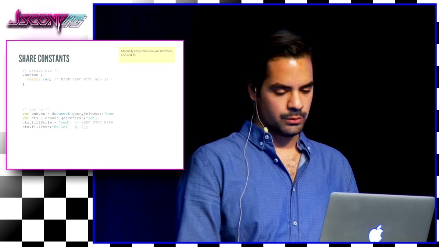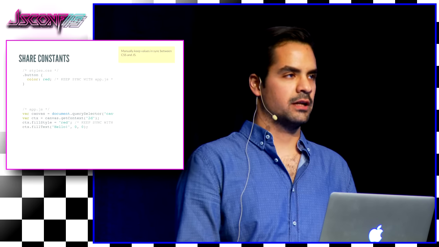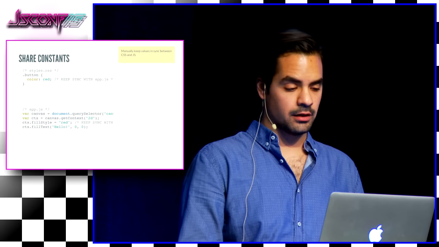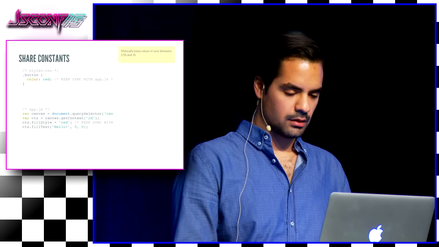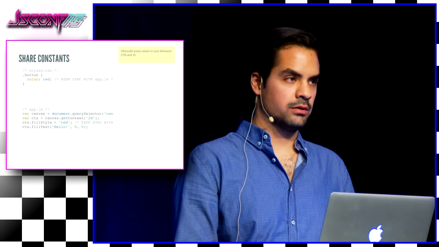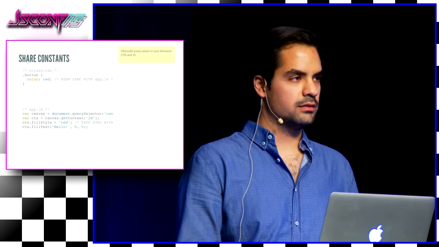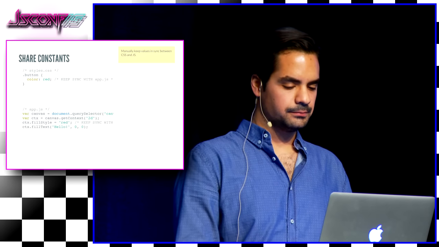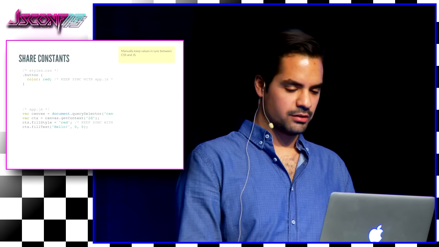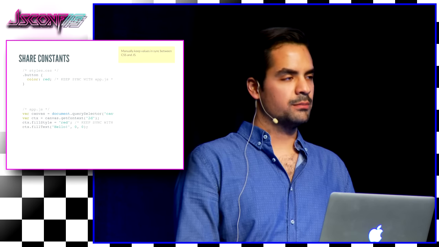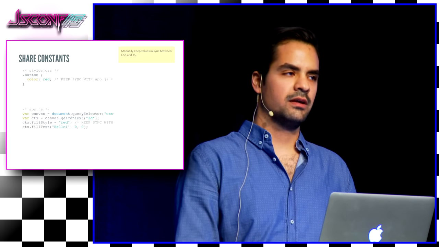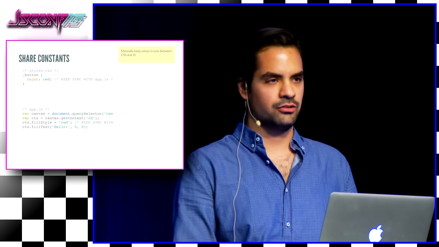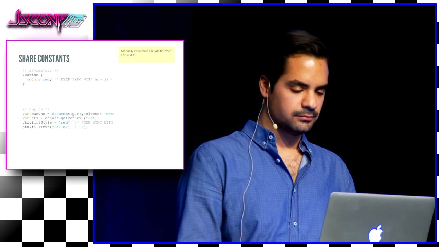With CSS, we have no way of sharing values between CSS and the rest of our front-end code. For example, here we have some CSS that defines a color. Then, say we have some JavaScript code that draws to a canvas, and we want this canvas drawing to have the same color as we define in CSS. Sure, you guys have probably run into something like this before. You end up having to leave comments to tell other developers that when they change one of these values, they have to make sure they go into the other place and change that value to match too. This is brittle.